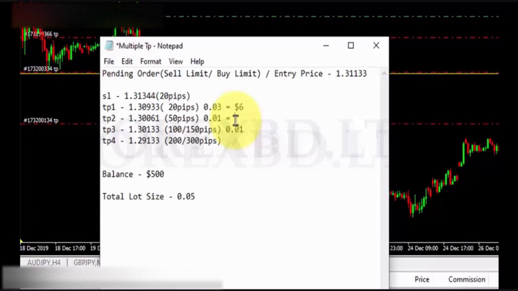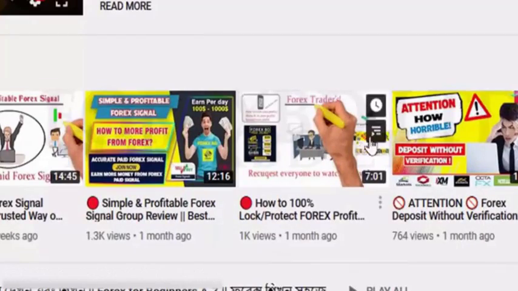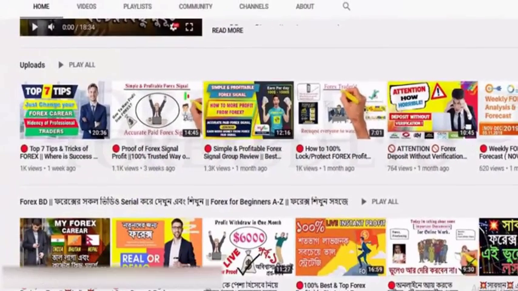I said the negative side, now I want to say the positive side about multiple TP. If we place 3 trades and all 3 trades come in our favor, we will earn $21. If the first and second entry hit the TP, we will get $11. And there is the third entry. You can lock it when it comes in profit. I made a video about locking a profit. Please see this video. By doing profit lock, you can lock your profit easily.